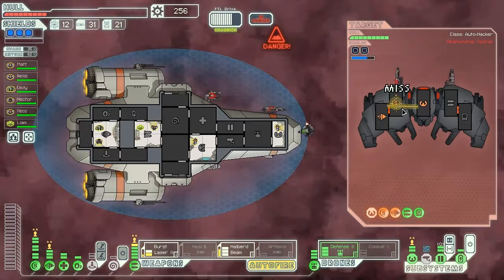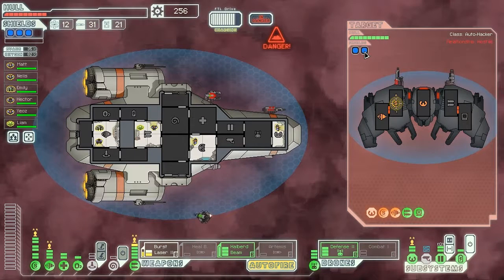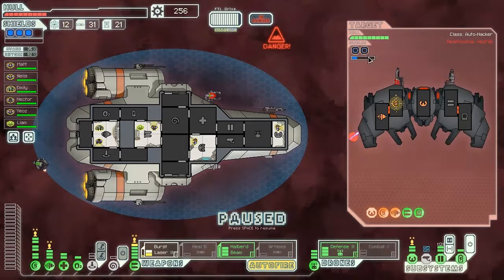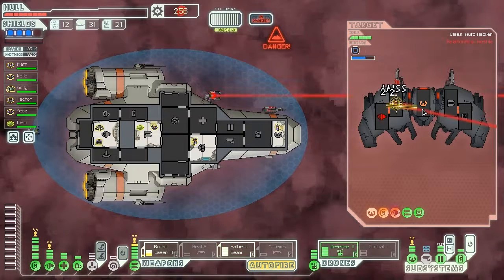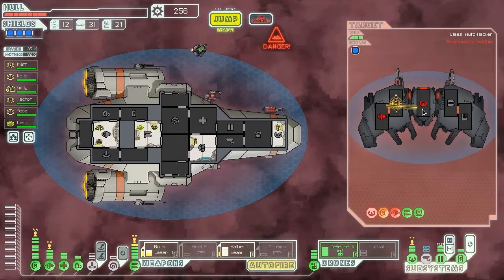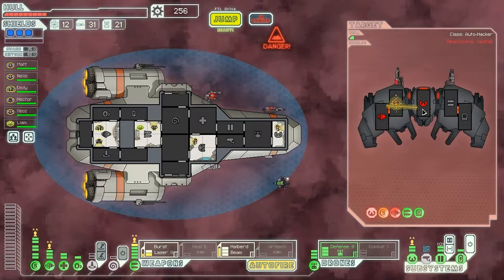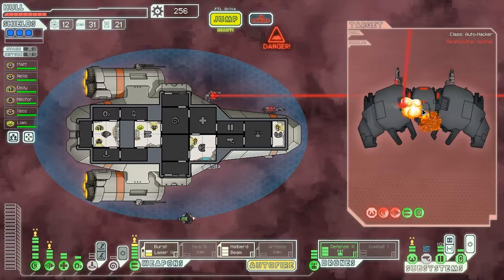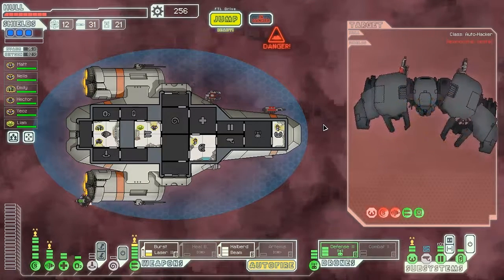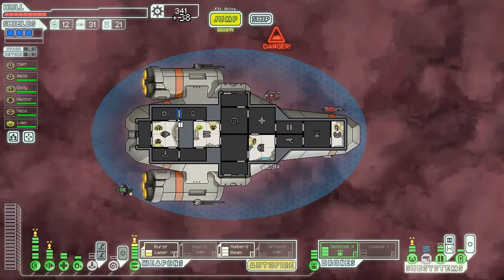We missed. That's unfortunate. And the halberd, there's no point in firing if it has 2 shields up. But the burst laser goes again. Now the halberd can do its thing. Big frickin' way. 2 damage to each, that's pretty awesome. And we got it. We've got a chain burst laser.